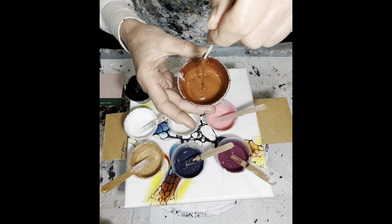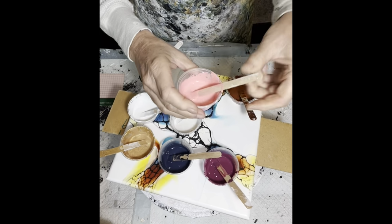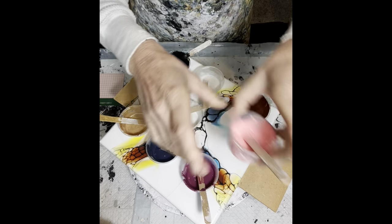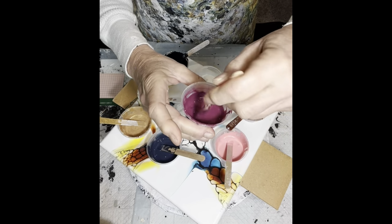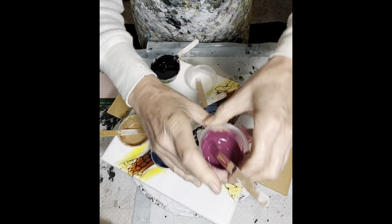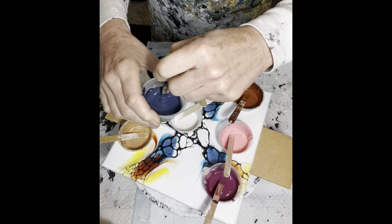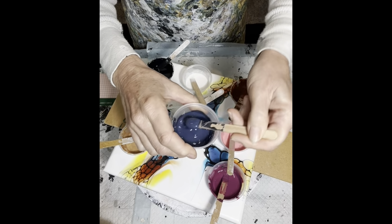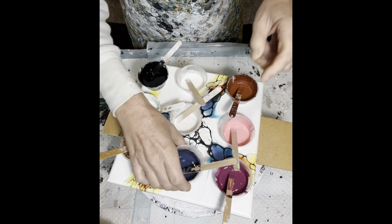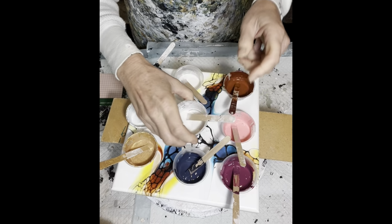But basically, I've got my Nicolazzo Gold Burnt Sienna combo. This is a rose, Venetian rose by Amsterdam. This is Caput Mortem Violet, also by Amsterdam. This is a Payne's Gray. And I think this is Arteza's Payne's Gray. This is my pearl combination with whatever leftover Chantilly lace I had.